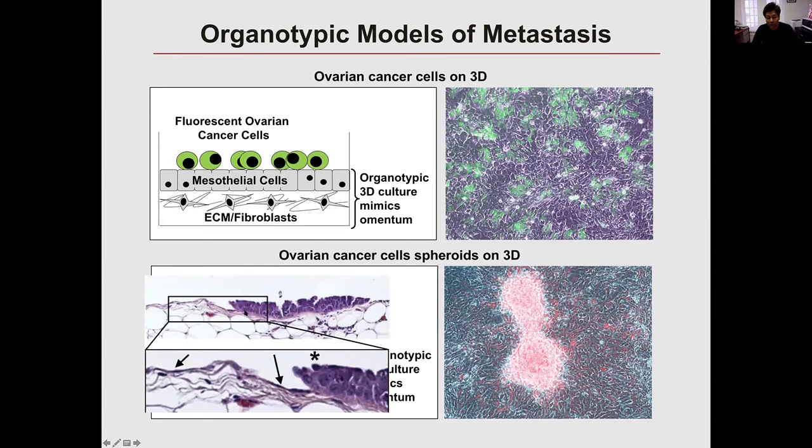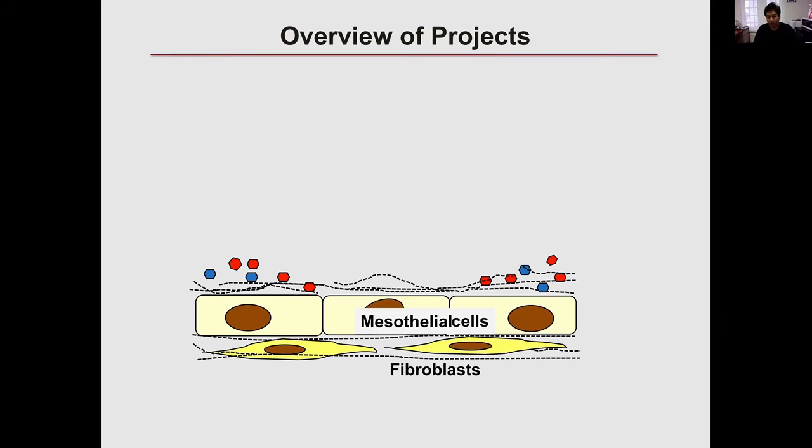So what happens during metastases, these cancer cells come and attach to the surface of the omentum, and then they invade through this mesothelial layer and then the basement membrane into the tissue parenchyma. And for successful metastases to happen, there has to be productive interactions between the cancer cells and the metastatic microenvironment that helps these cancer cells adapt to this new microenvironment. And we try to understand the crosstalk between the cancer cells and the new microenvironment and the adaptive responses that are induced. So how do we do that?